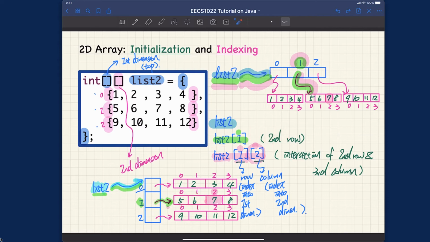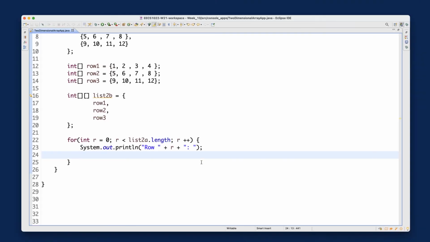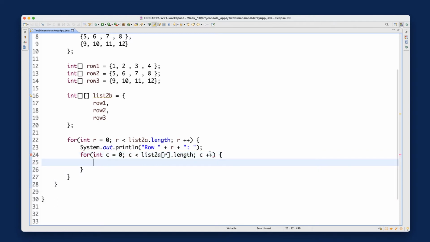All right, let me go back there. So I can say for integer c, standing for column, starting from 0 always, and column less than list 2a at index row, dot length, and then c plus plus. Hopefully you can understand this part.